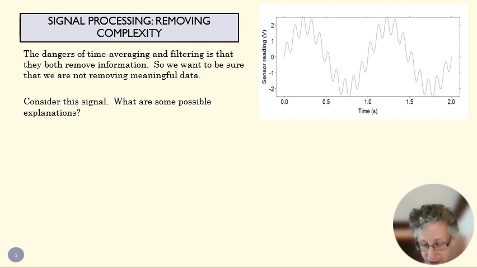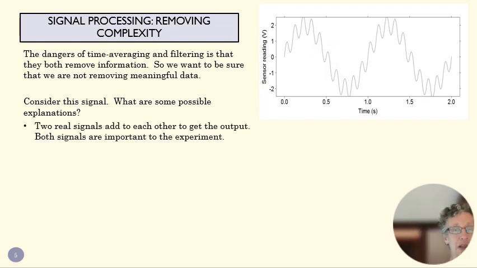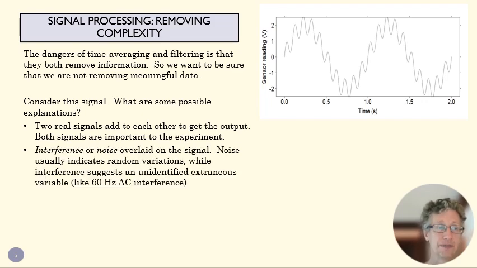Look at this signal here. This is a complex signal. You can kind of tell it's got two root frequencies, one the big loping frequency here, and the second frequency is the up and down oscillations there. This might have two different explanations. All of this information might be useful. That signal might be telling us two different things that are happening in that physical space, and we're interested in both of them. So we might want to keep both of those there. The other explanation is that there's some noise here.